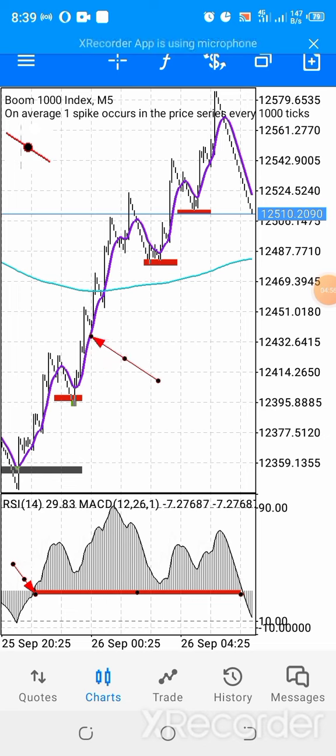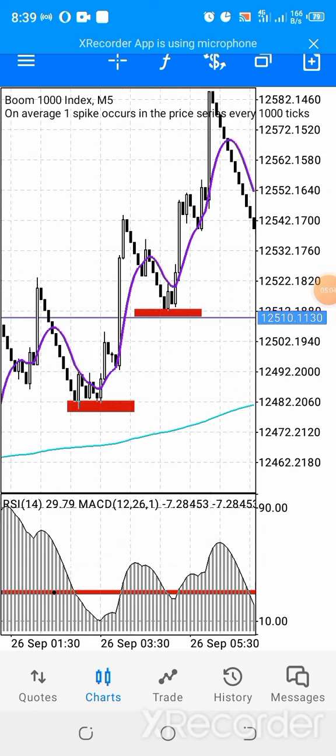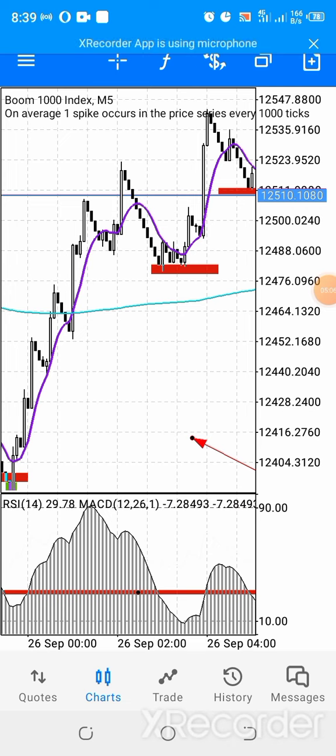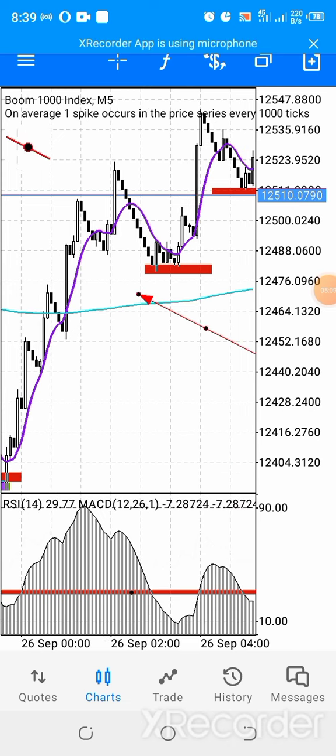This color, the purple color right here, is where we are paying our attention on, okay? The purple, because of course before the price crosses and goes above the 200, it first of all begins with the 10, okay? I hope you understand what I mean. And then the smaller the time frame, the faster the crosses take place, okay?